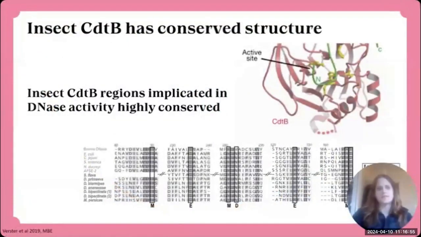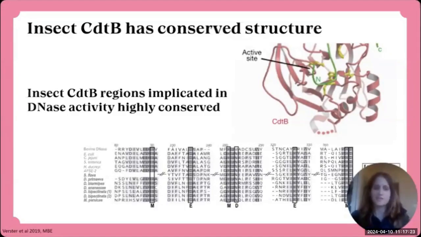Because bacteria that secrete CDTB have important medical implications, we have a pretty good understanding of the different amino acids and how they function in this capacity. Thus, for CDTB, there has been a lot of site-directed mutagenesis done on specific amino acids, so we have a good sense of how changing these affects the function and the toxicity of the protein.